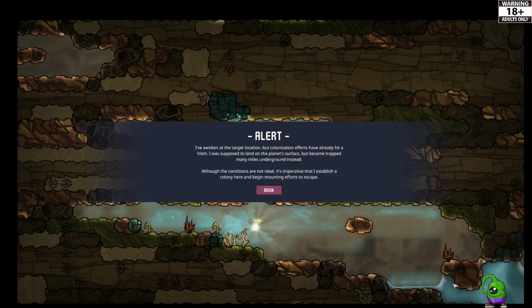All right. Alert. I've woken at the target location. But colonization efforts have already hit a hitch. I was supposed to land on the planet's surface, but became trapped many miles underground instead. Although the conditions are not ideal, it's imperative that I establish a colony here and begin mounting efforts to escape.